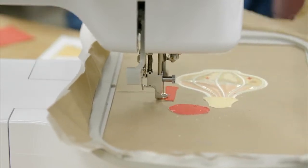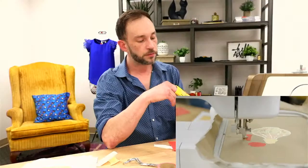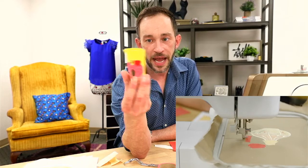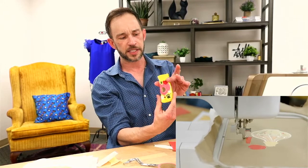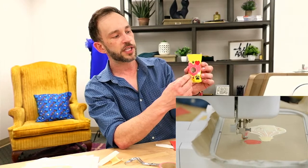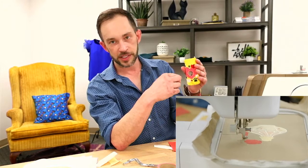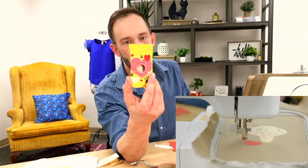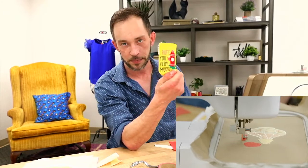Something that I'd like to point out is that just by learning to do this bottle, you've pretty much learned how to do the front and backs of each of these, because aside from them being sewn together, which, it's been a long time since I've looked at this pattern, so I don't remember the exact steps, so I don't want to misquote it. But typically for stuff like this, we're making one side in one hooping, making the other side in another hooping, right sides together, tacking them, etc. But it's all just applique and embroidery. So even by doing this one bottle, you've learned how to do these pet bag dispensers.